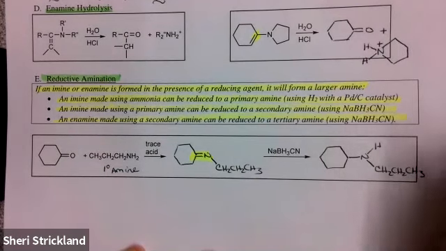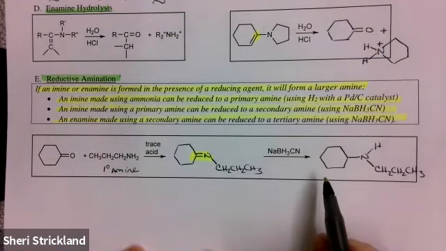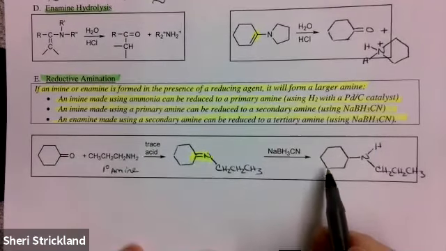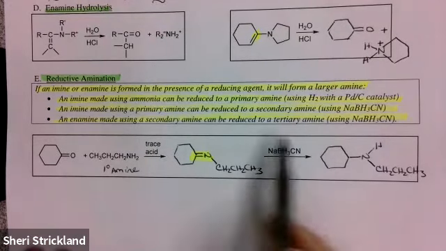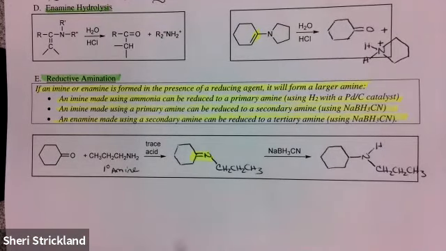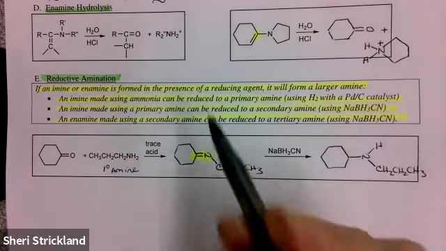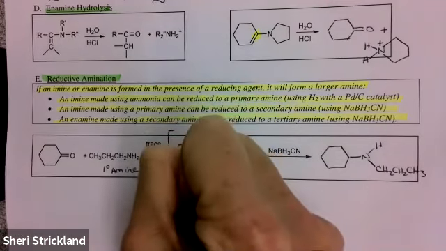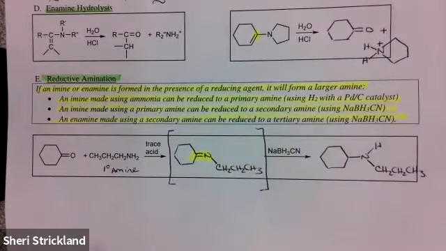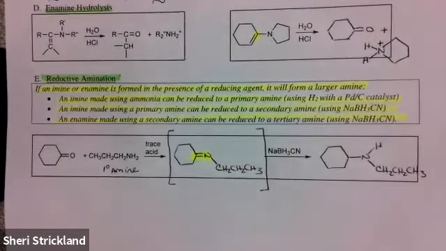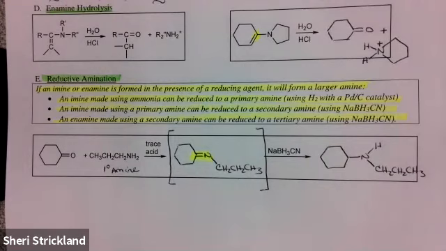So if you said, I'd really like to have this secondary amine, I wonder how I can make it. Well, turns out you can. And it's one pot, one step. But I wanted to show you this intermediate, which doesn't hang around long because the reducing agent is already in there and reduces the double bond to a single bond. All right, please answer the question at the end of this video and then come on back.